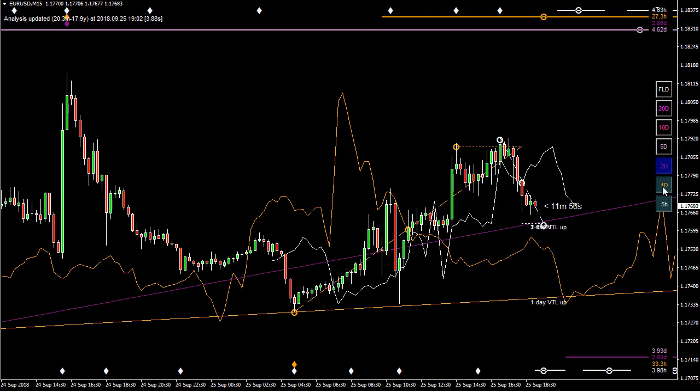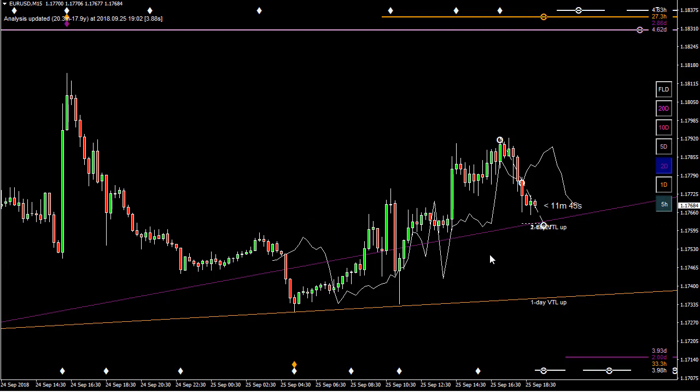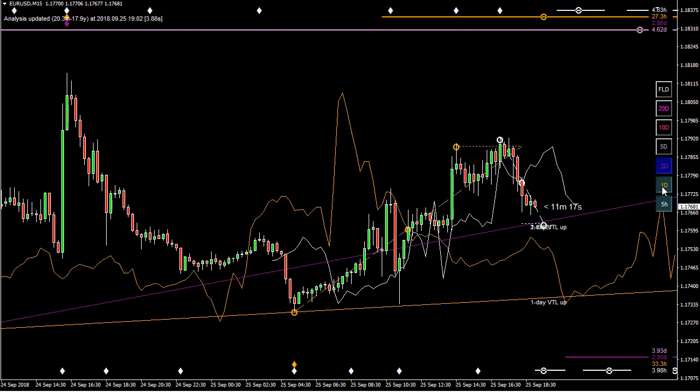If I click that button again, it will hide the target. So now all I am seeing is the line. Perhaps I'm happy with that. If not, I can click the button again and it will hide the 1-day FLD altogether. If I suddenly think, oh, it'd be quite interesting to see that 1-day FLD again, I click the button again and it shows me targets only. And I can cycle through and display everything that I want.